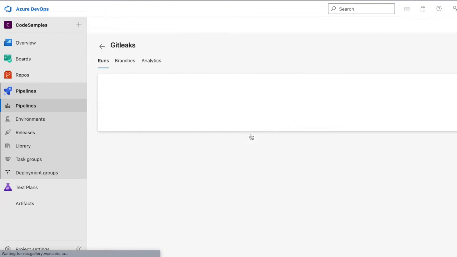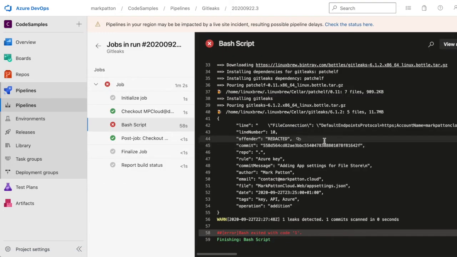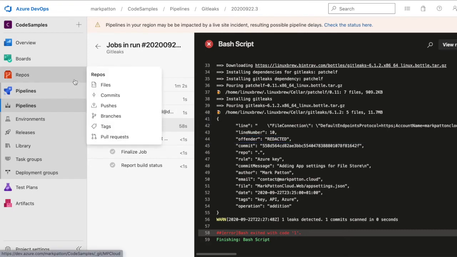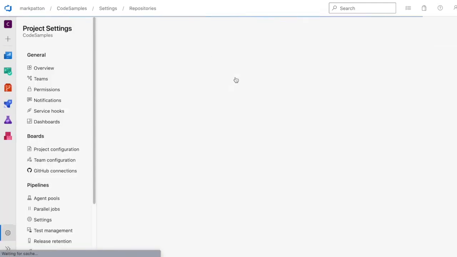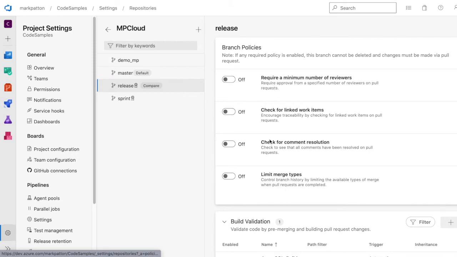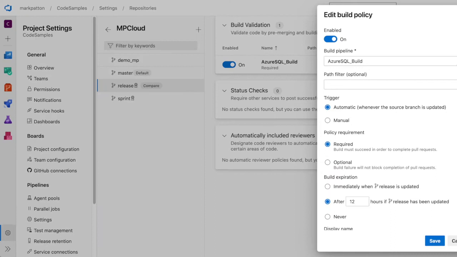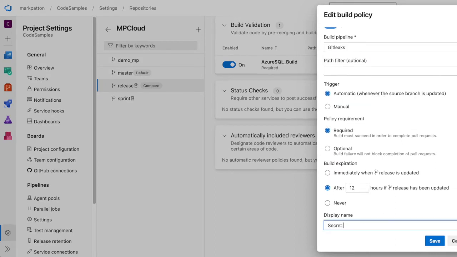And so for the purpose of this demonstration, I have set the Gitleaks build to immediately initiate as soon as any commit has been made. And you'll see that we've got redacted from our output of the build that specific line of code that has now been identified as a leak. And why is this incredibly important, that you test your code for leaks on every commit? It's also extremely important that you run the very same test when you're creating a pull request. You don't want to expose your secrets into that of another branch.